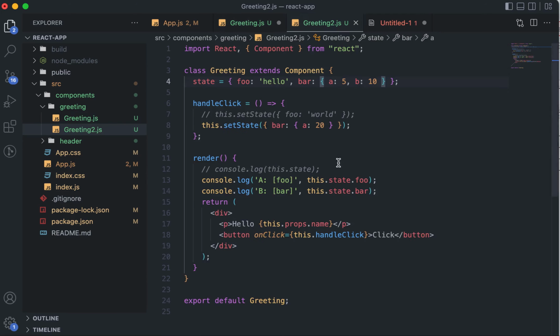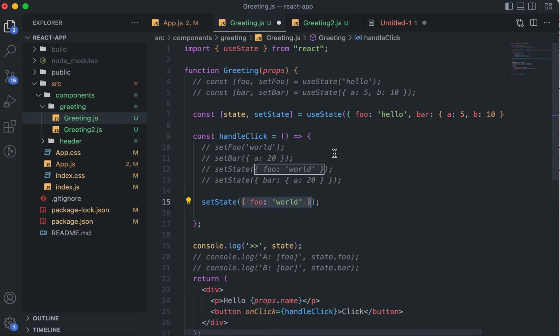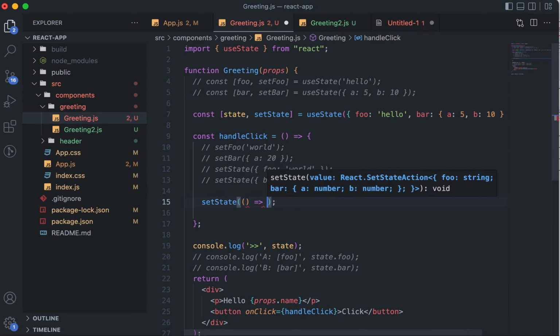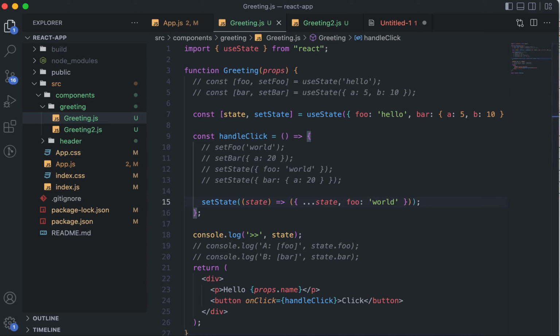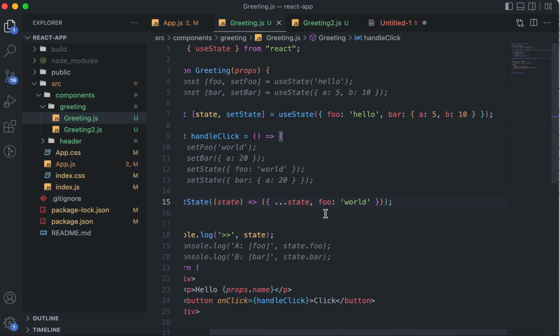So here React is automatically merging for you because that is understood here. Here it is understood that it will override, but if you want to, you can manually merge it, and you can do something like this. So let's say whatever the current state is, let's take that state, using any variable name you like, and spread it, and then on top of that do something like this. If you do this, you will not face that issue, because you are now saying take the whole state, and on top of that apply this, and since this thing is final, it will be overwritten.